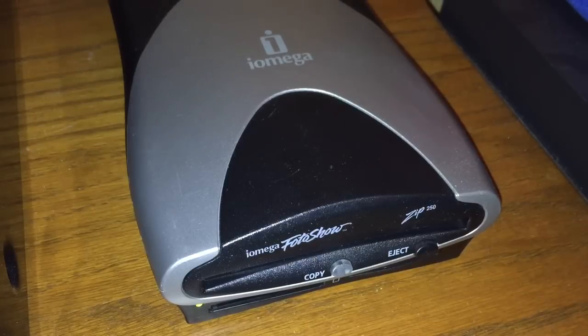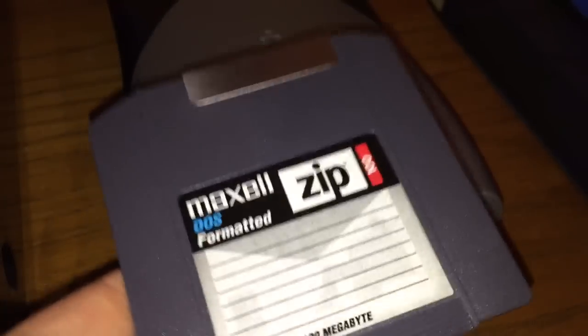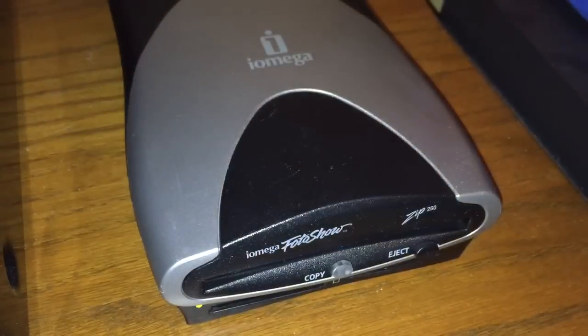Just forget about Apple TV, forget about your Xbox 360 and all the other hundreds of electronics we own nowadays - some even DVD players you can plug a photo card into. Forget all that. You need the iOmega Photo Show. If you order now, you can have this unit for just $19.95 per week, and if you order today, I'll send you two Zip Disks for free.